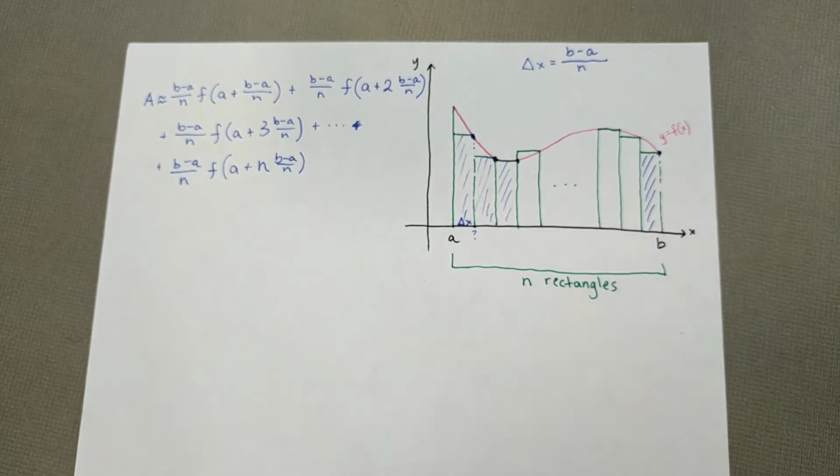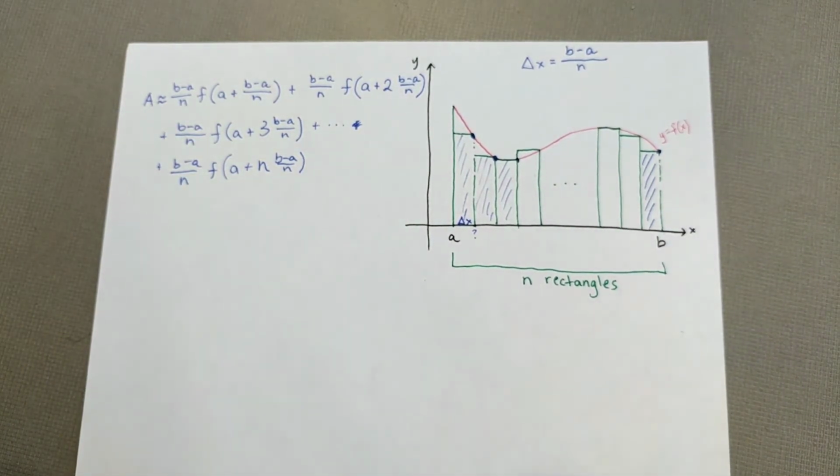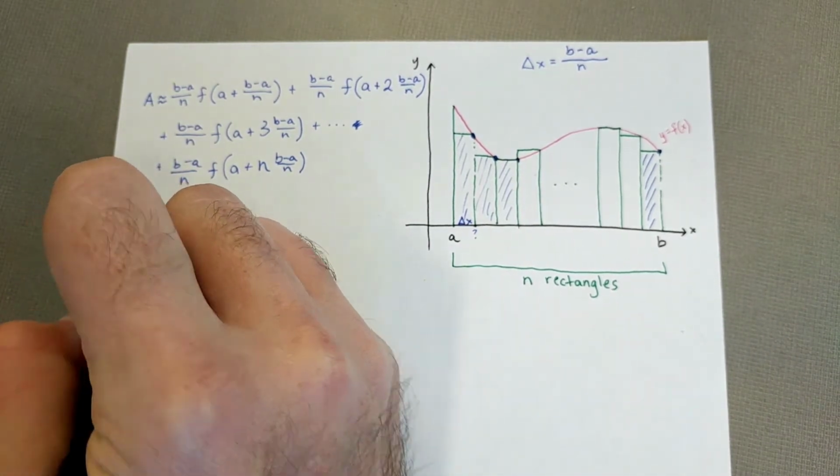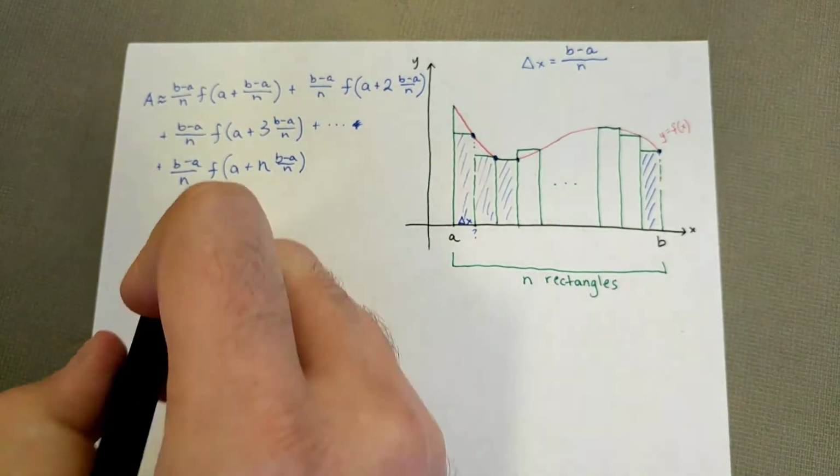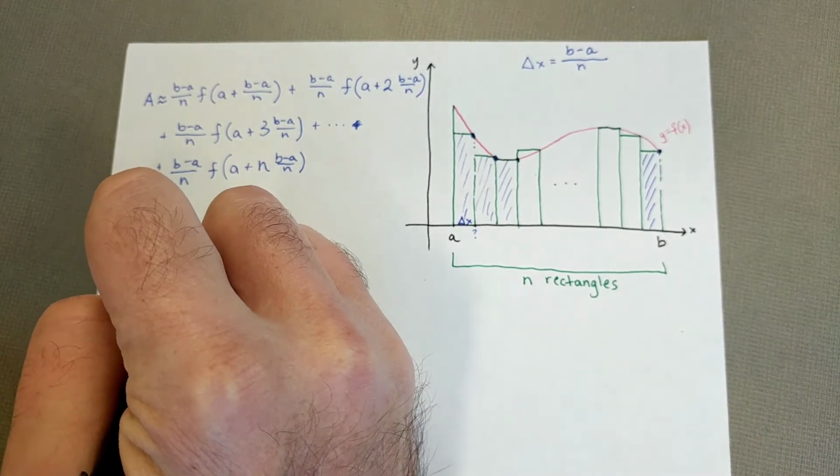All right, so this is a little bit too much. So what I want to do is try to shorten this up using summation notation or series notation, using the sigma, the big old capital Greek S. And so this actually brings us to a definition. And it's not really a definition as much as it is just notation that has a name. So this particular thing is called a Riemann sum.